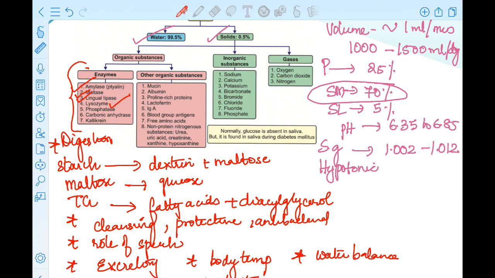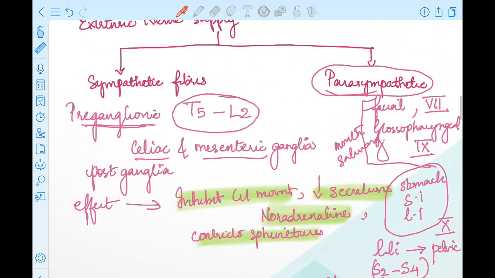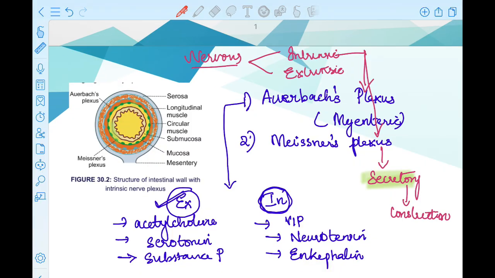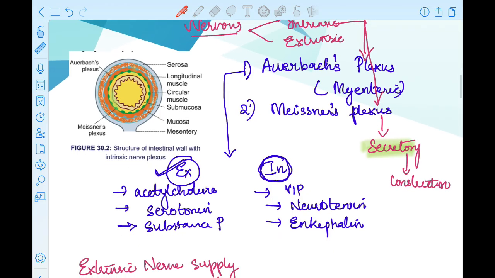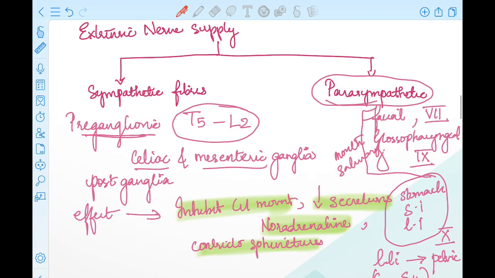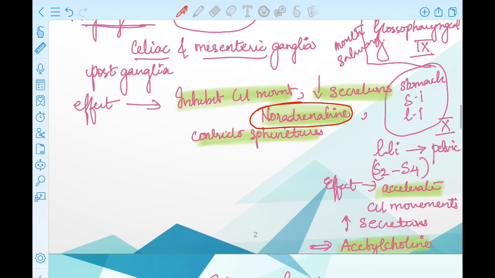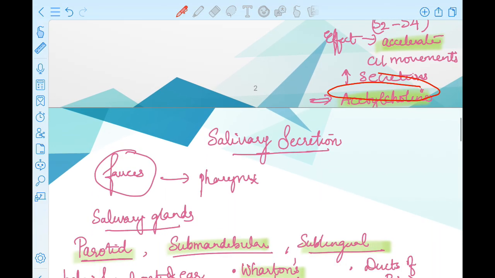So please see this entire session and then go back and read your textbook and familiarize yourself with the topic so that you will understand the innervations better. Because here we had terms like Auerbach's plexus, Meissner's plexus, etc. So for that, you should have a thorough idea about this classification, how the nervous system is divided into intrinsic and extrinsic. And out of intrinsic, I told you there are two pathways, Auerbach's and Meissner's. And in extrinsic, we again had two pathways, that was the sympathetic fibers and the parasympathetic fibers. So, what are their chemical mediators? Like for sympathetic, we have noradrenaline, and for parasympathetic, we had acetylcholine. So, all that you need to make thorough.